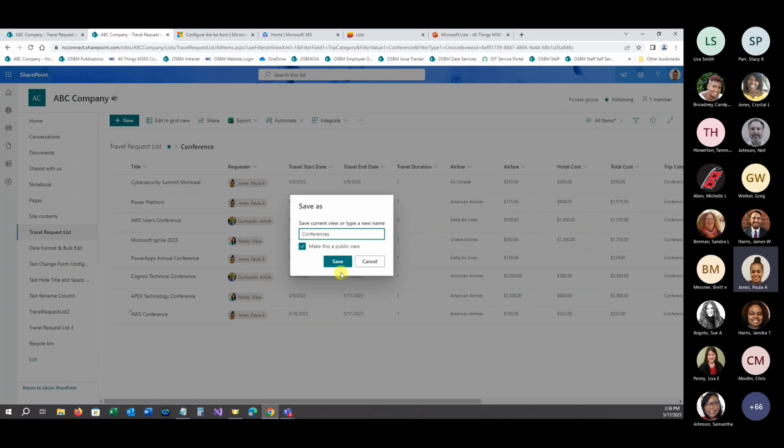I can make this a public view, so anyone that has access to this list will be able to come up here and click on this view, or I can deselect it to make it my own private view. I'm going to keep it public.